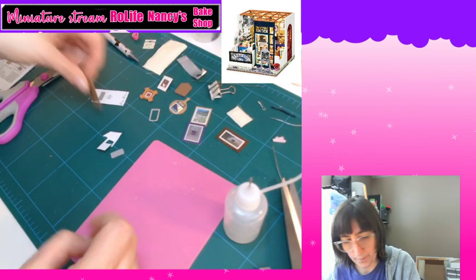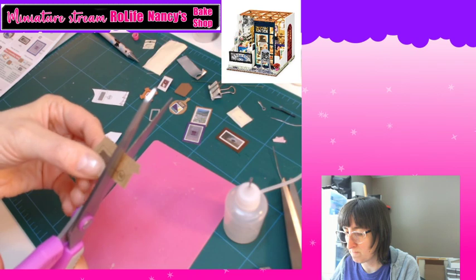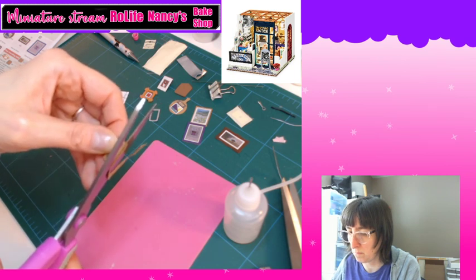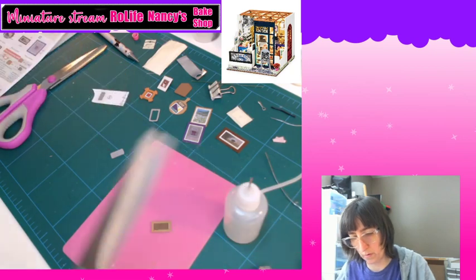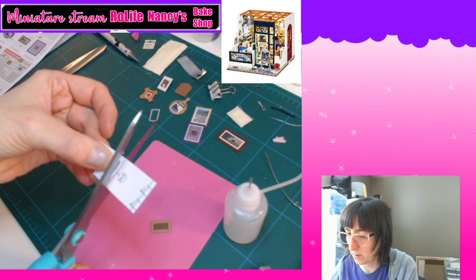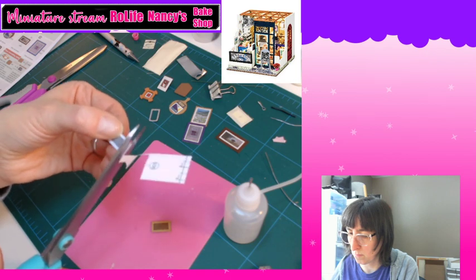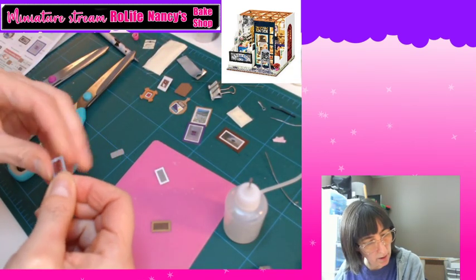The last piece, we have N4, which is the cardstock piece. I mean, craft paper piece. Then we have M29, which is the regular paper piece. And then A1, which is the plastic.